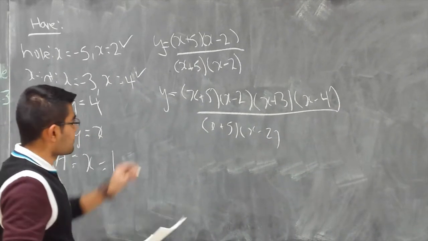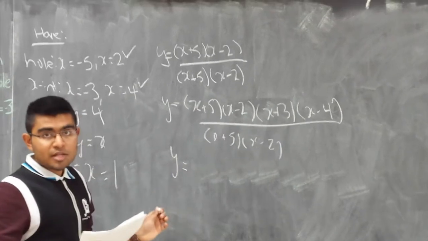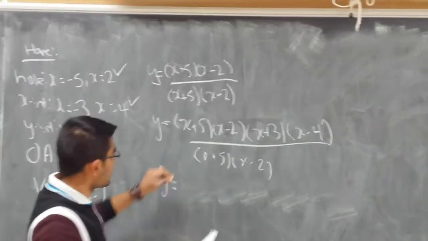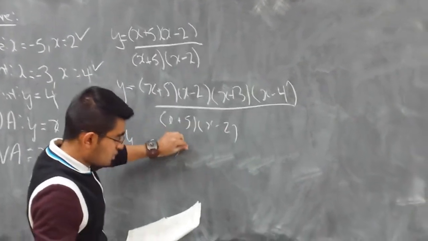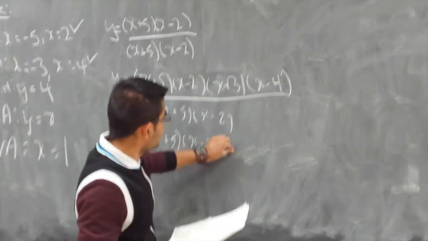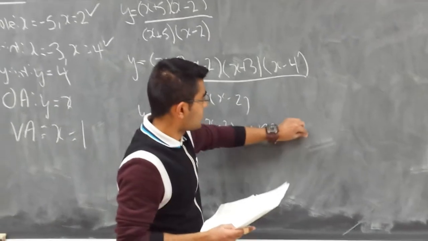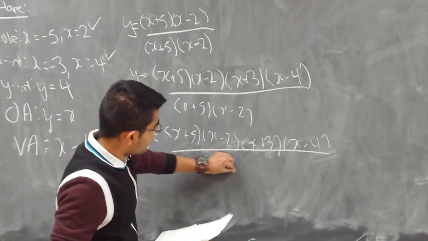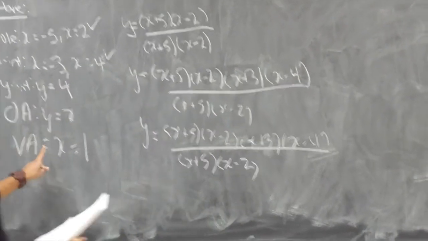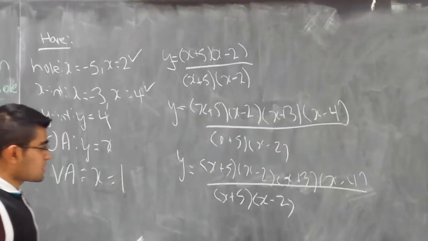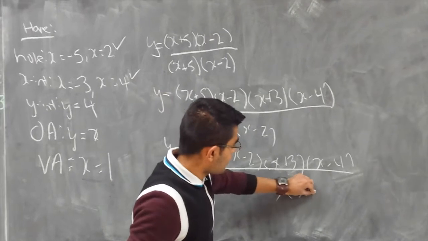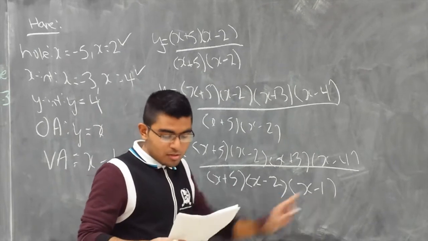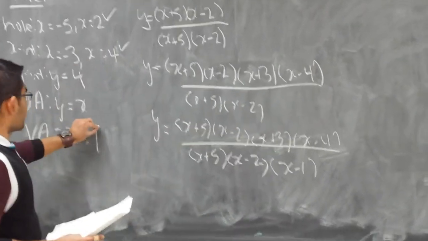For the vertical asymptote, we know that we have to make the denominator equal to 0, because we need to make a case in which the denominator will equal 0. So now we're going to write this exact same equation again, (x plus 3)(x minus 4) over (x plus 5)(x minus 2). And now we know that the vertical asymptote is at x equals 1. So we're going to make this in the denominator x minus 1, since we know 1 minus 1 is equal to 0, and in the denominator we will now get a 0. So vertical asymptote, we're done.